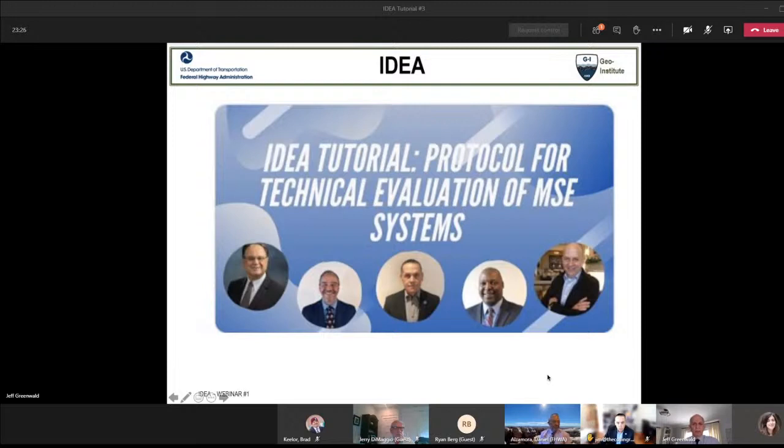Today we have our IDEA tutorial principal team. From left to right, we have Ryan Berg, who is the principal in Ryan Berg and Associates. We also have Daniel Alzamora, a senior geotechnical engineer from the Federal Highway Administration. Jim Collin is here joining us from the Collin Group, and Jim also serves as president of the Geo-Institute Board of Governors. And finally, on our team, who may join us later on today, Silas Nichols. Silas is a principal geotechnical engineer at the Federal Highway Administration.